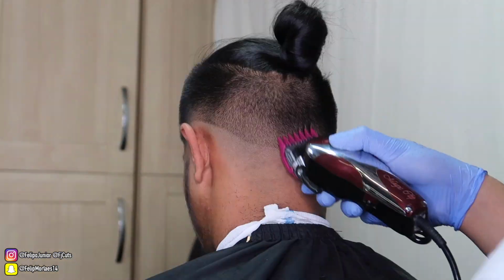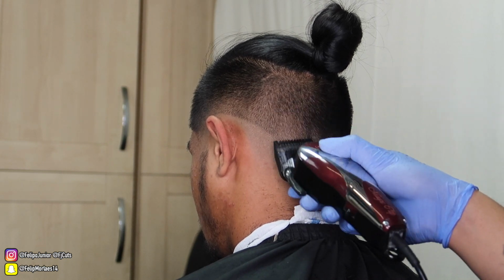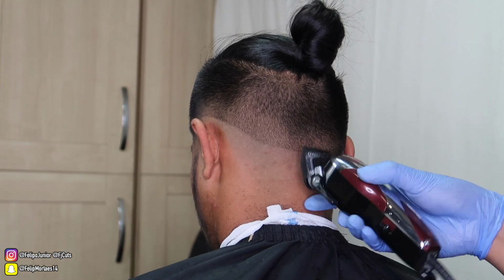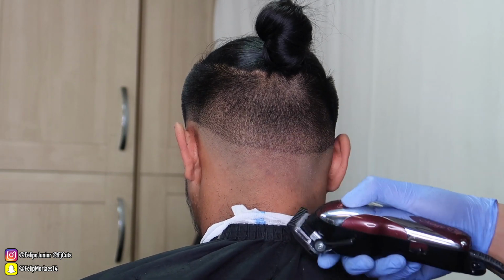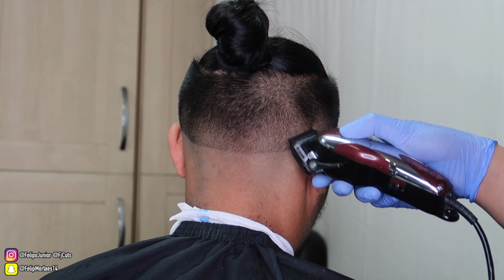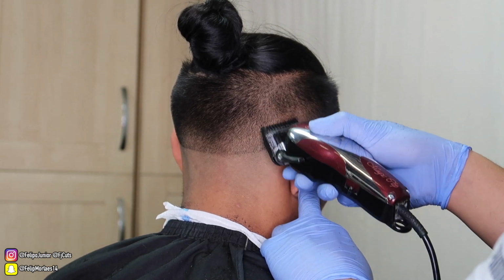Still gotta go reload. Alright, cool guys, after using the 1.5 guard, I did go back to the 1 guard to play around with the fade, because some areas were not getting lighter with the 1.5 guard, which means it is much lower than the rest. So now I'm just playing around with the lever and the guards to remove the dark areas of the fade by just using half of the blade. Remember, guys, because by using the full blade, you're more likely to create another line.